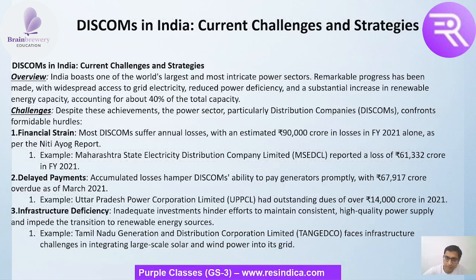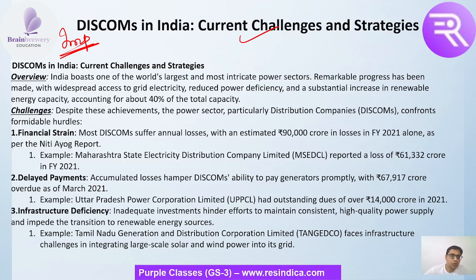Okay, now we are coming into the most important aspect of our power sector reforms, that is called DISCOM, distribution companies. There are a lot of challenges related to the distribution companies. Now what are the issues related to the DISCOM? We know that India has a very big and large market of the power sector. We have to supply the electricity through the distribution companies to the grids and various other places, right? So we wanted to reduce the power deficiency, we wanted to increase the renewable capacity, right? Everything. This is the overview that we wanted to have.